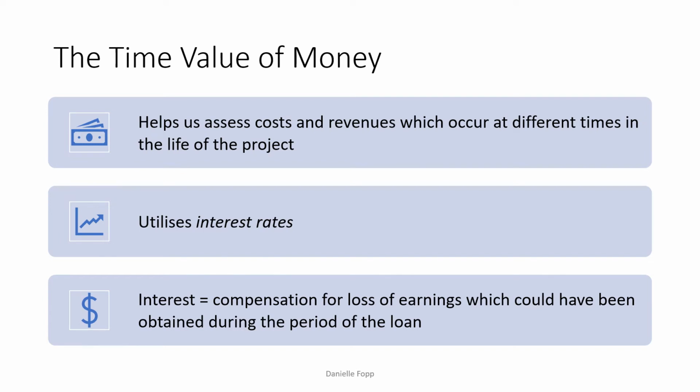The interest rate is, in essence, a measure which gauges the productivity we should expect from the project, or the minimum level of productivity expected from the use of the money over a given time frame. In other words, it sets the time value of money. And if you look at a home loan, it's exactly the same concept, except instead of a developer, you might have a family or an individual who's looking to borrow money from the bank.